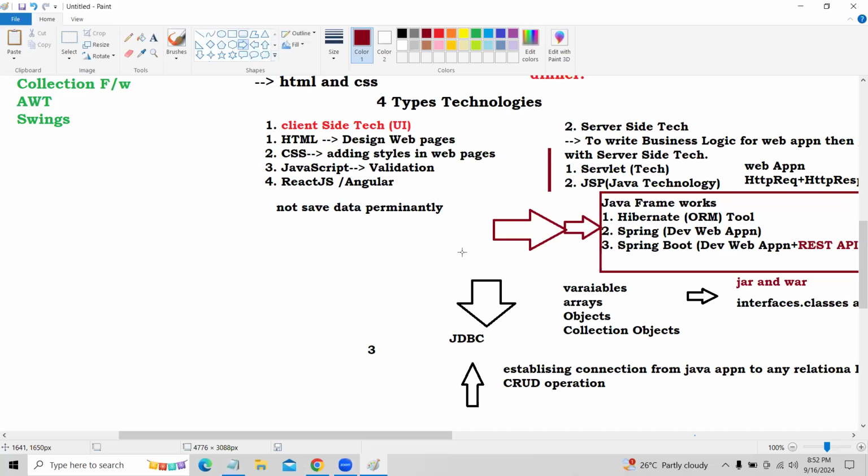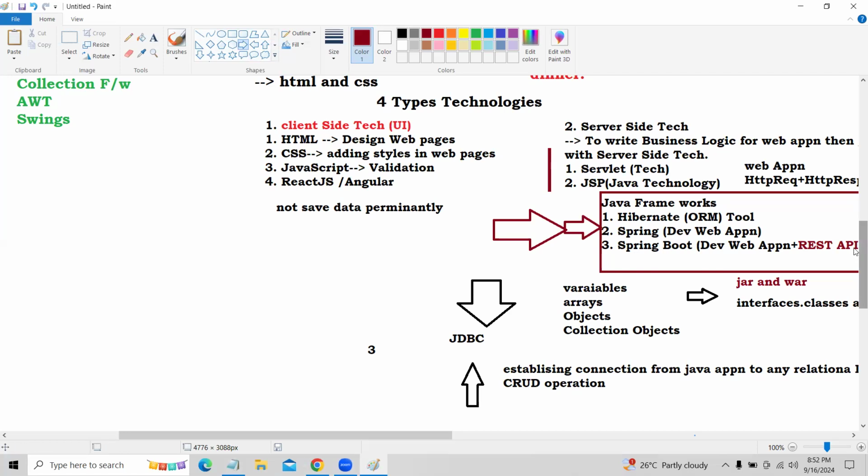We are going to learn the Spring Boot framework here, so we compulsorily need to learn Hibernate and a little bit of Spring. In Spring we have one module that is very, very important. I'll tell you that one. And later we go directly with Spring Boot with REST API applications, right? And the next one is what?